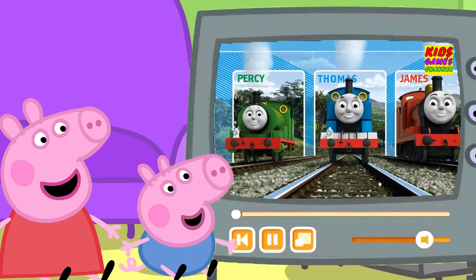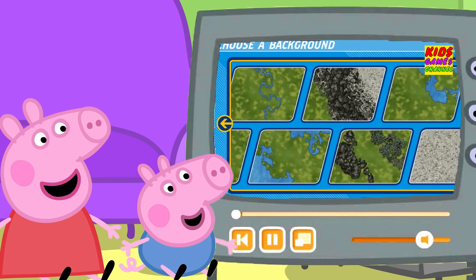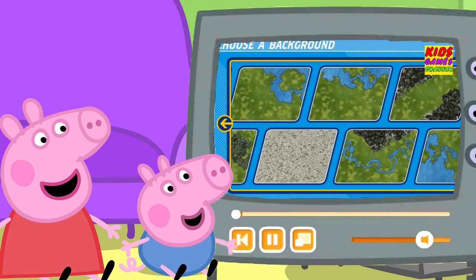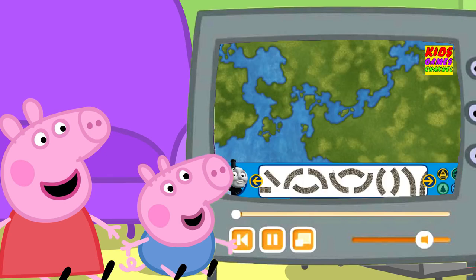Choose an engine to run on your track. Thomas, choose a background. Build your track. When you have finished, click All Done.